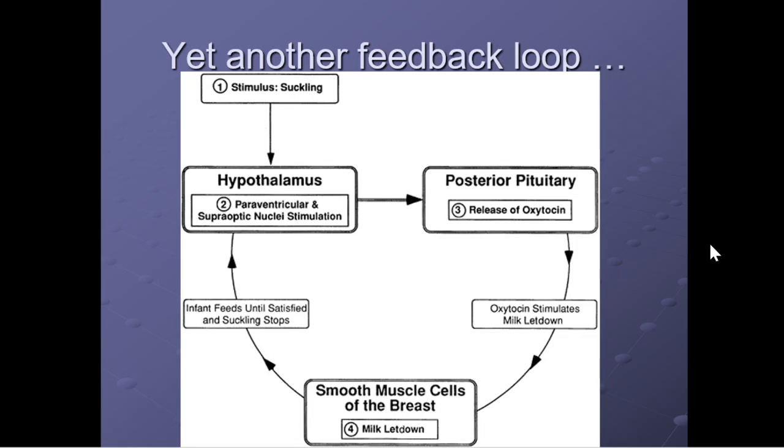Another feedback loop. Another one is in breastfeeding, and we have the stimulus of an infant suckling. It goes to our brain to say, oh, you need to release the milk. That baby is very hungry, which actually goes to another part of our brain. It lets the milk out, goes into the breast cells, and then when the infant stops drinking, it goes back up to your brain to shut it down. So this is a positive feedback to increase milk production. Okay.